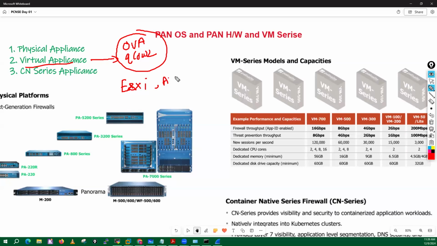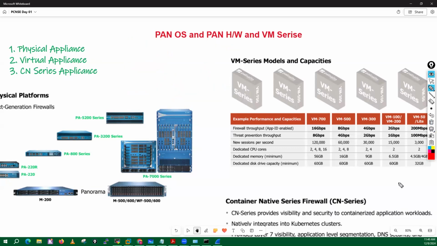You can run on public clouds like Azure, Google Cloud GCP, AWS, Oracle, Alibaba. You can run these virtual appliances in all these cloud environments as well. You can run the QCOW2 images in KVM environment and OpenStack environment. Okay, so they offer these virtual appliances as well.